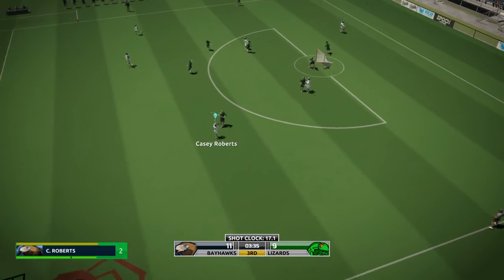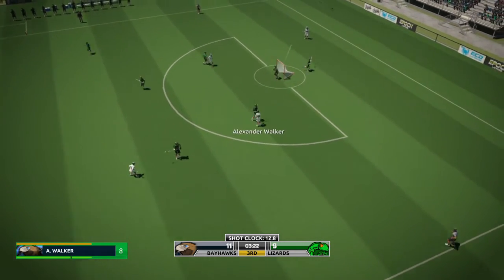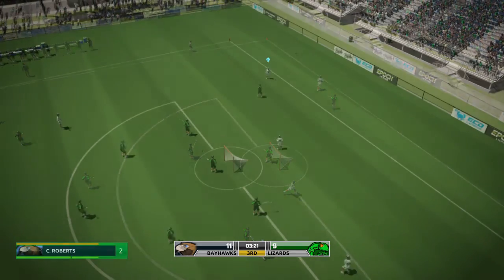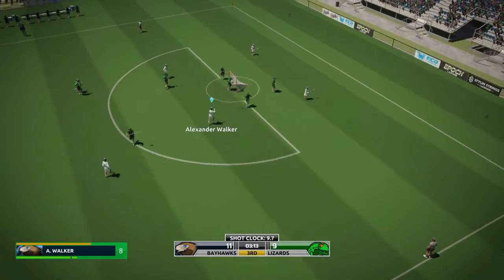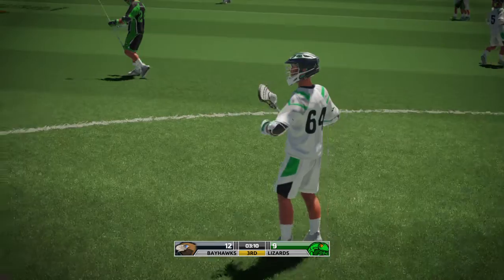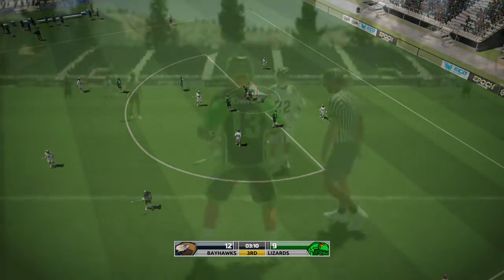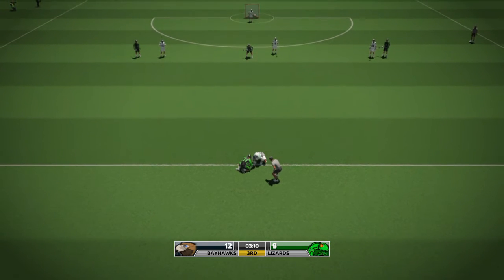Walker. Ball stop center! With a chance. Misses high. Blue ball. Looks to the back of the net. Snipe. Walker goes bar down. Number 2 for him today. Set and ready for the restart. It's 12-9 for the away team.